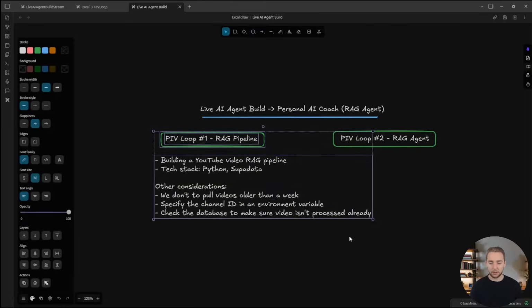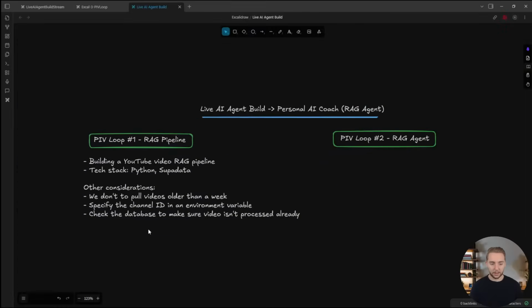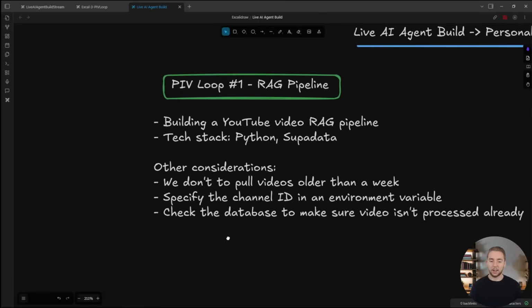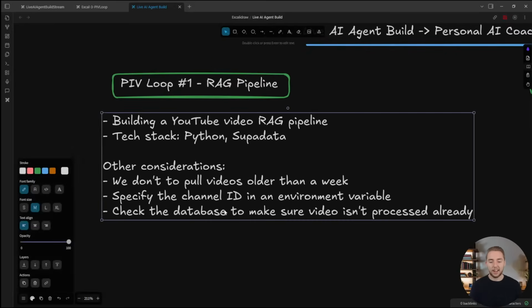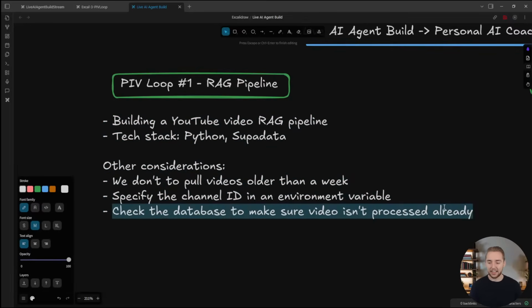And really, one of the beautiful things with YouTube videos is that you can't actually change the content of a video once it's posted. And so we are guaranteed that if the video is already in the database, we don't ever have a need to update it, right? Because if you want to change a video, you literally have to delete it and re-upload it. And no one really does that. I don't even think that's an edge case that I have to really cover in this application, unless I really want to make it robust later on.